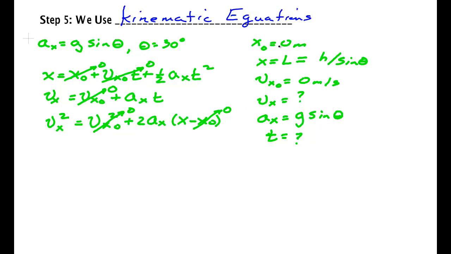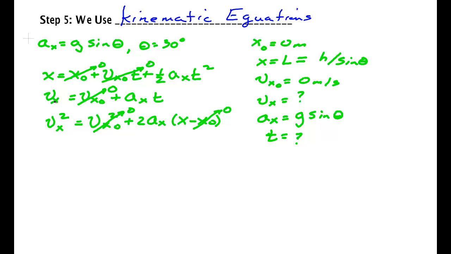So when we're looking at this problem, I don't know time, I want to find Vx. This equation doesn't have Vx in it, so it's not my first choice for attacking the problem. This has Vx, which is unknown, I want to solve. ax, yes, I know g, and in fact I know theta. Theta was 30 degrees, so I could find the acceleration. But I don't know t, so I'd have two unknowns. Now I could use this equation up here to find t, substitute in here, and find Vx, and that would be a perfectly acceptable solution.